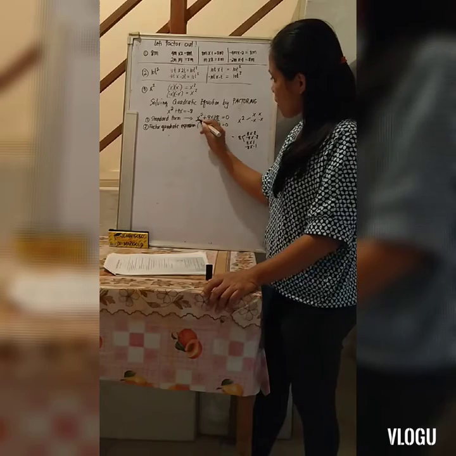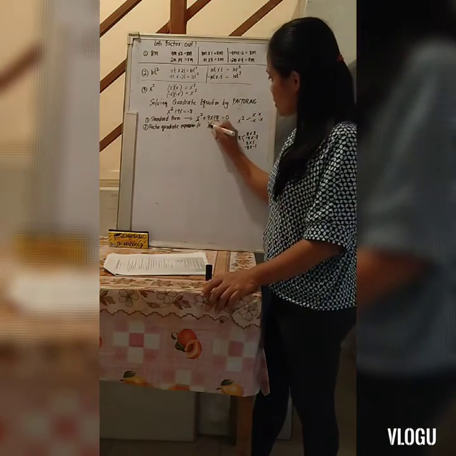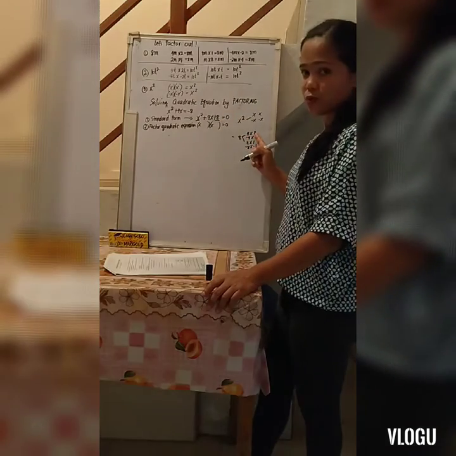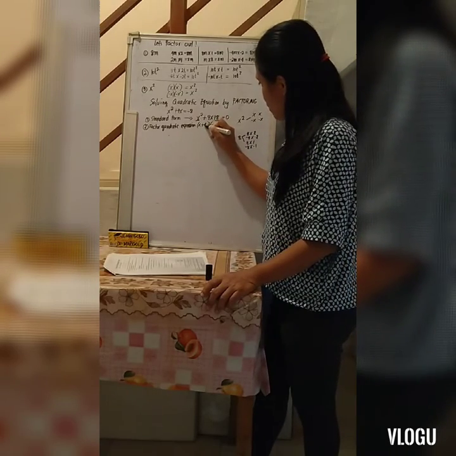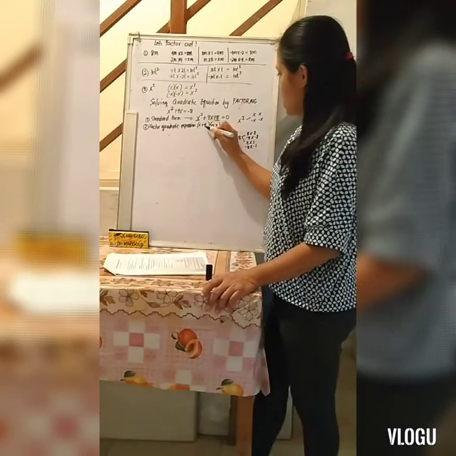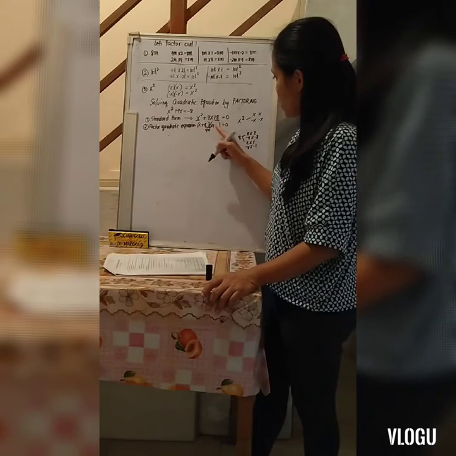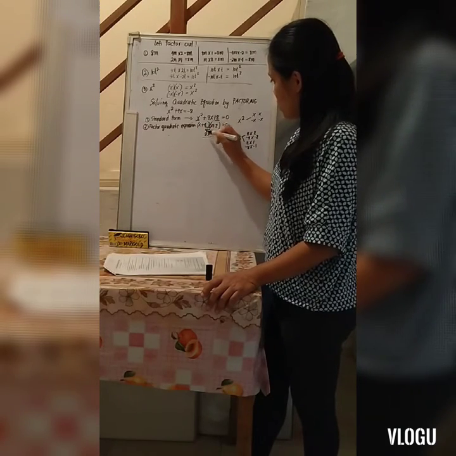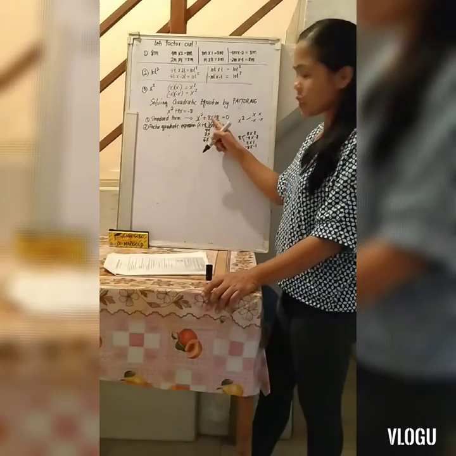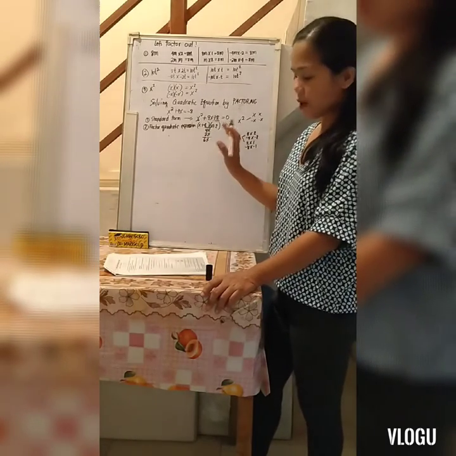For your x squared, we could have the factors x and x. So let's see, x times x. How about your 8? You can have 4 times 2, right? So let's see, positive 4 times positive 2. Let's see if we can get 9x. So 4 times x, that is 4x. X times 2, that is 2x. Now both are positive, so we add, 6x. Did we get 9x? No, we did not. Therefore, these are the wrong set of factors that we used.